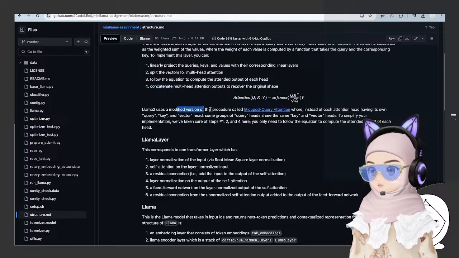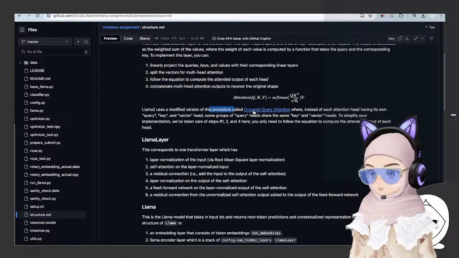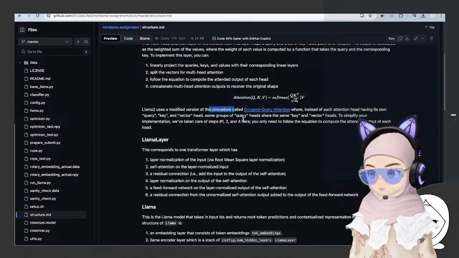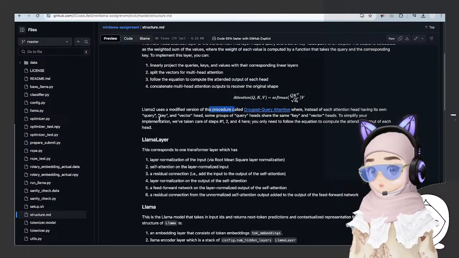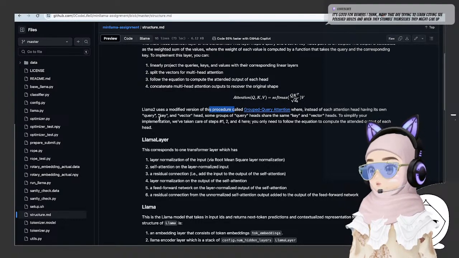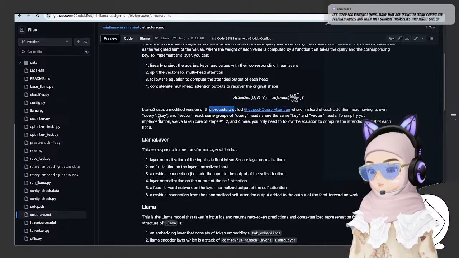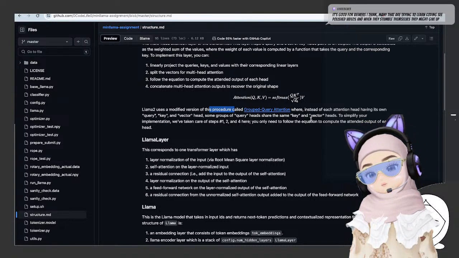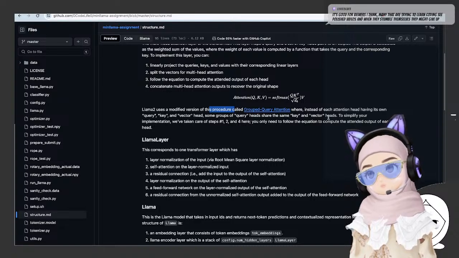A modified version of this procedure called grouped query attention, where instead of each attention head having its own query, key, and value vector, some groups of query heads share the same key and value heads.